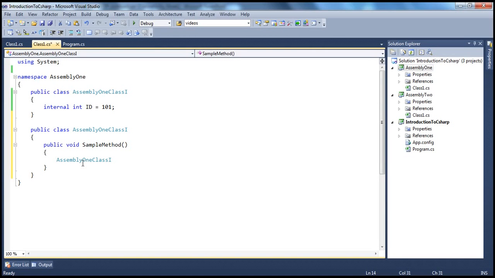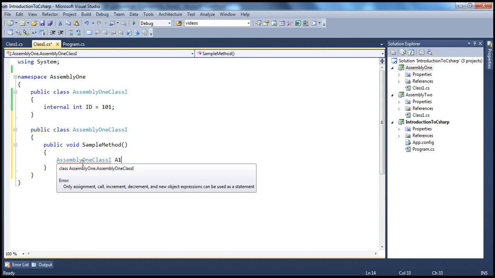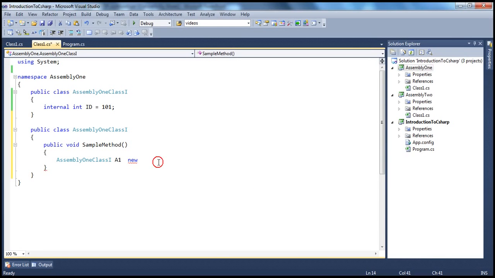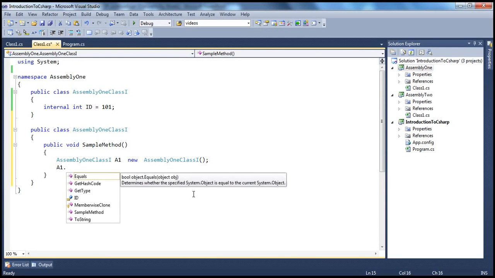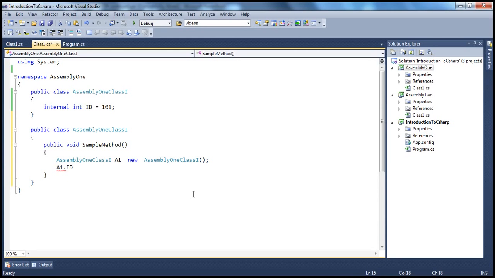So Assembly1Class1 a1 is equal to new Assembly1Class1, and when I say a1 dot, I'm able to access that ID member. So if I simply say Console.WriteLine, it just writes that onto the console.